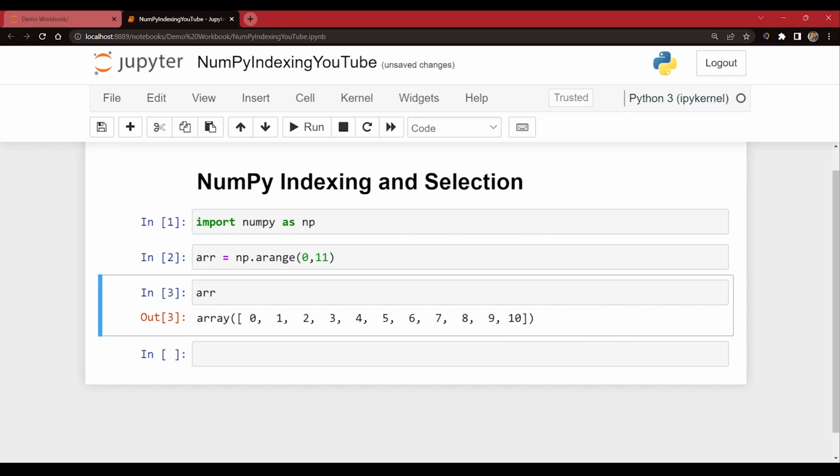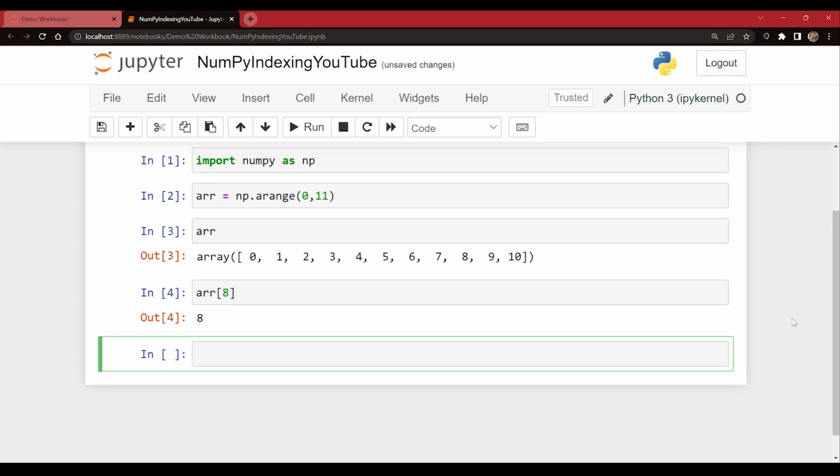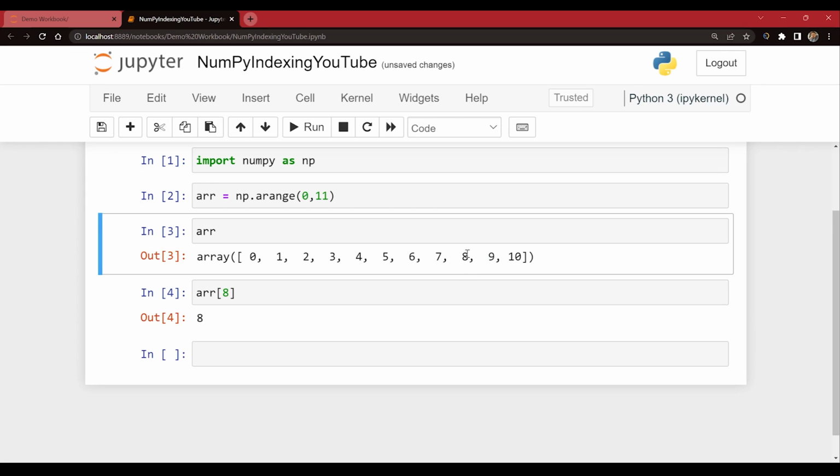Okay. So now if I want to select an element out of it, how will I do that? If you remember how indexing is done, I say arr in the square brackets, and if I want to access index number 8, I give index number 8, right? If I run this, you can see in the output it says 8, because on index 8, the number 8 was present. So we already know that index starts from 0 and goes on till n minus 1. So in this case, it is 8 on the 8th index.